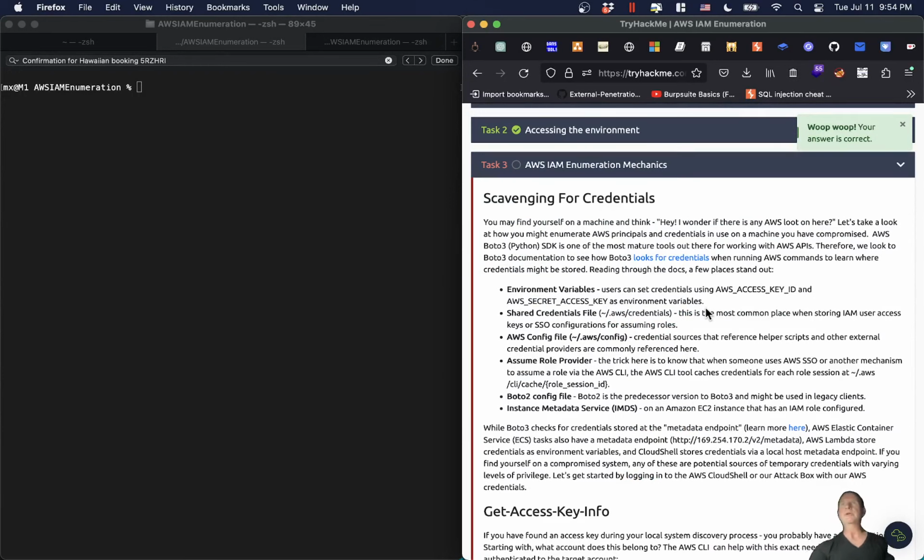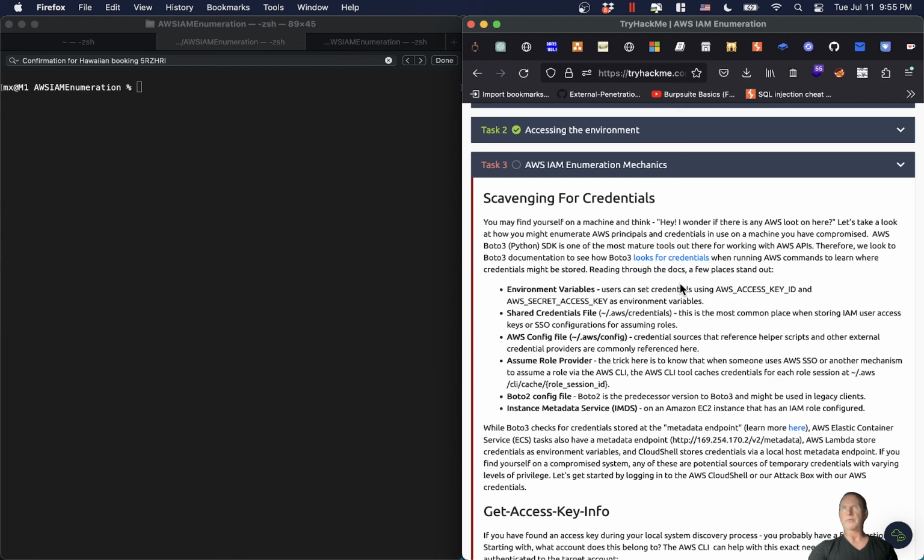AWS IAM enumeration mechanics: scavenging for credentials. You may find yourself on a machine and think, hey, I wonder if there is any AWS loot on here. Let's take a look at how you might enumerate AWS principals and credentials in use on a machine you've compromised.